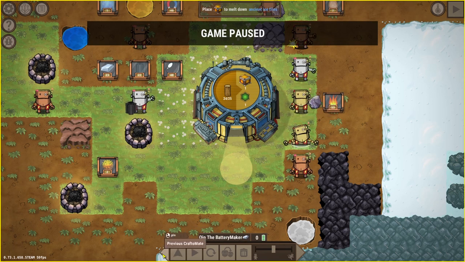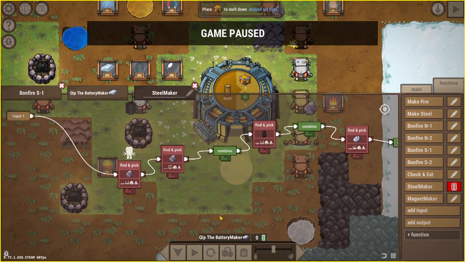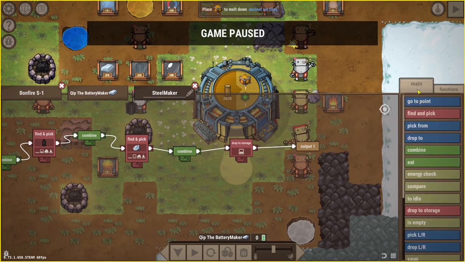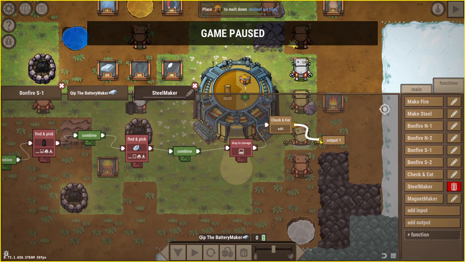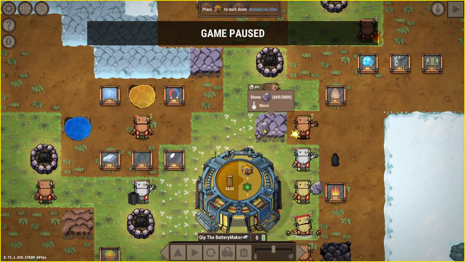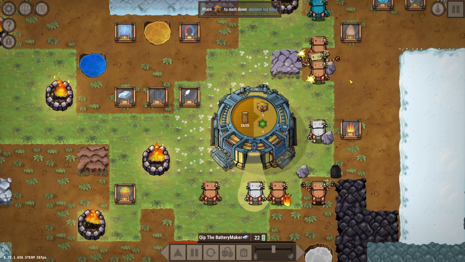Right. Okay. Let's have a look at you then. I can edit that from there, can't I? Yeah, put an eat check in here, I think. That is a function. Check and eat. There you go. After that, and before coming out of there. Okay. And I will make some food for you manually, rather than taking it from our storage. There you are. Going to carry on. There you go.